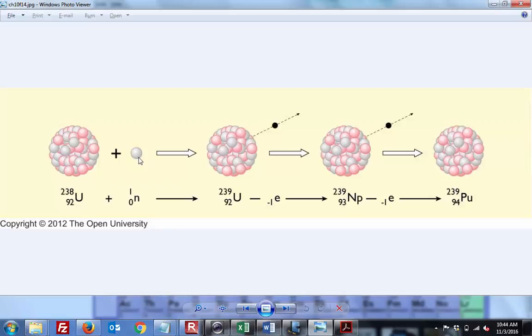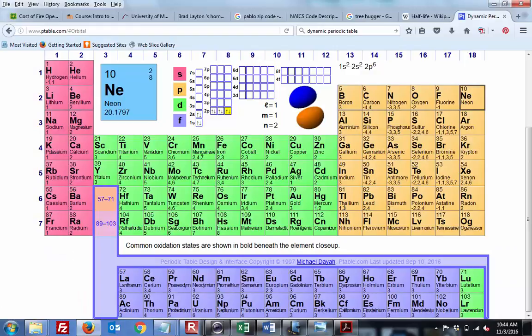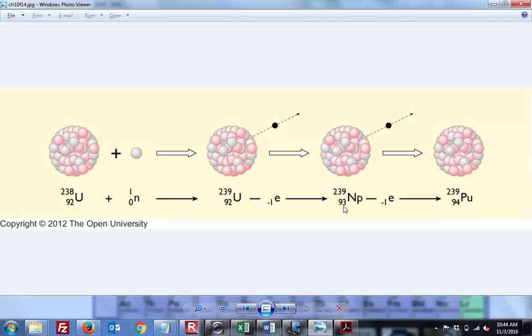So the neutron came in, and that added the mass. Right, so when that electron comes off, you're left with Np, which is neptunium, which itself has a very short half-life, so it's just kind of hanging around very, very briefly. But that electron left behind a proton. If another electron leaves, now you've got plutonium. Okay. So that's like a 3-step process to get to that.